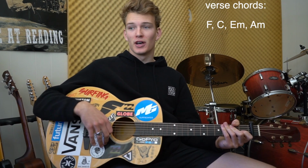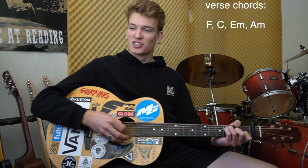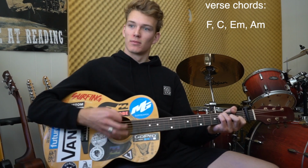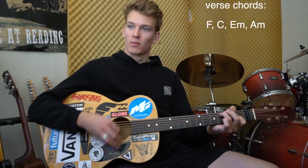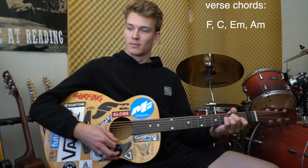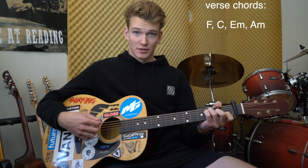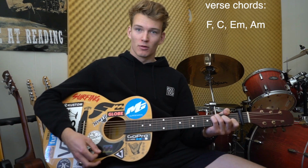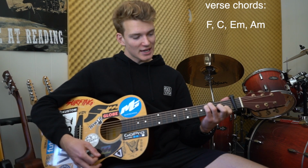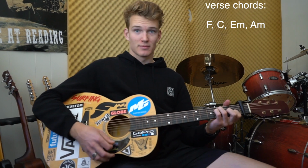Picking pattern is a little bit odd though. Or strumming pattern, sorry. I don't really know what it is, but you just sort of make it work to suit the song. What we've got in there, in the verses, on the F chord, strum, one down, then you take your middle finger off the second fret, relative to the capo, of the G string.